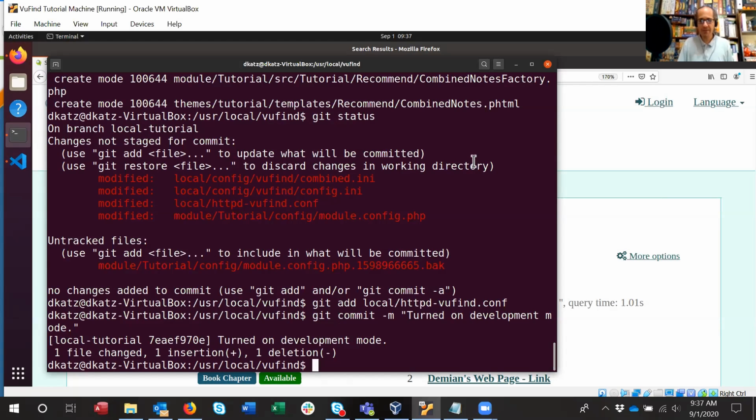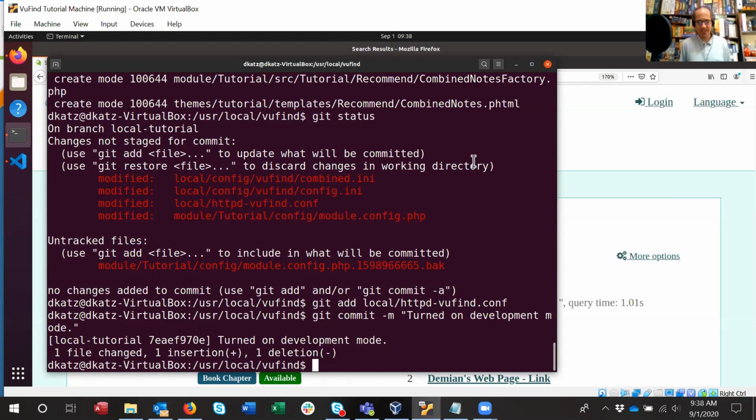So at this point, I've already demonstrated how to set up a local module, how to use a plugin generator to create a plugin within that module, how to turn that on, and how to fill it in enough that it will work. But let's do a little bit more advanced work and talk a little bit more about recommendation modules while we have this opportunity.